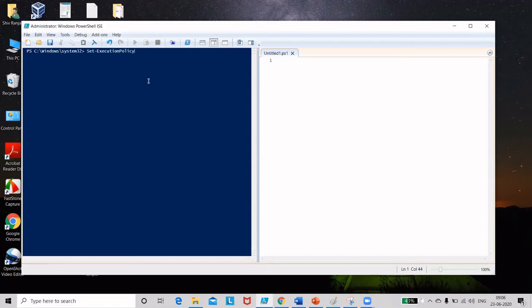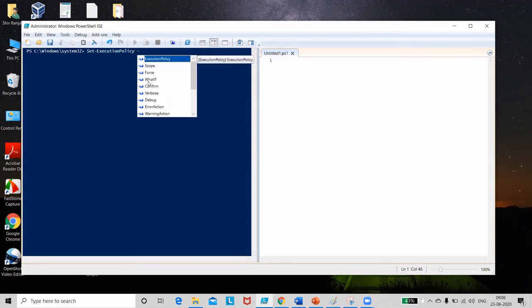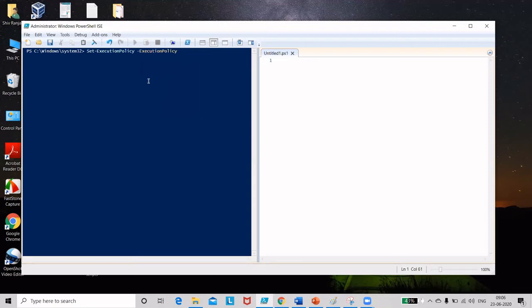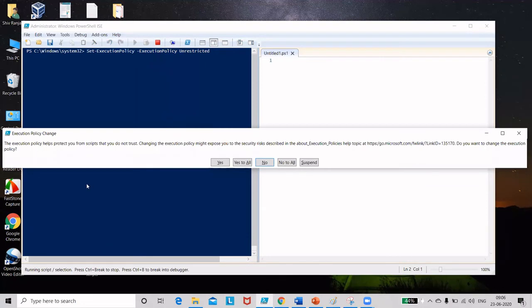One important feature you should know about PowerShell is that you can write a few characters and then press tab, and it will get completed. This is important because scripts are blocked by default and you have to explicitly allow them with this command. So it's Set-ExecutionPolicy, and then you make the execution policy Unrestricted. You need to click on Yes to All after you enter this command.